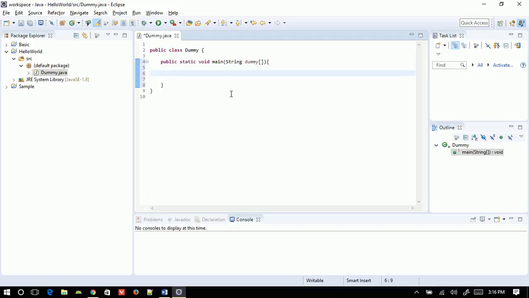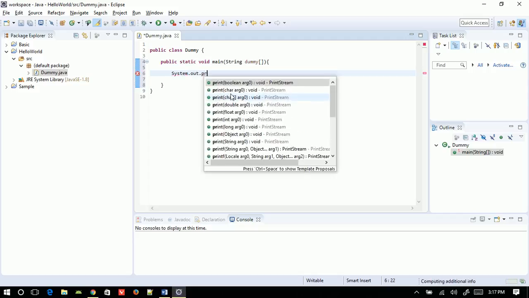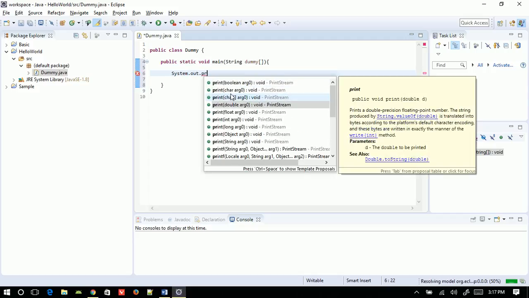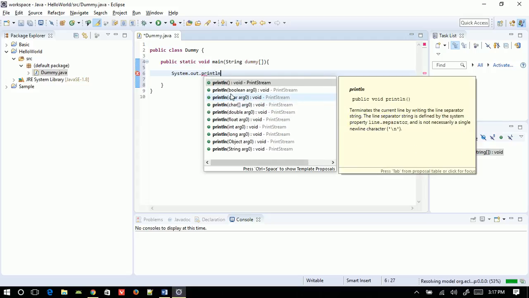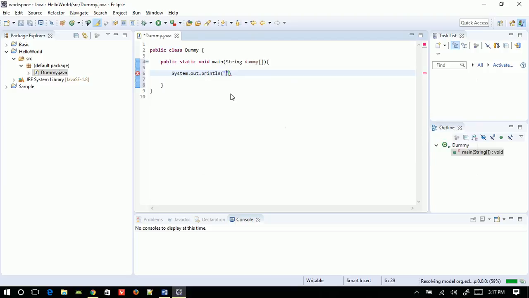To print this hello world, if you remember, we are going to use this line: System.out.println. Inside the braces, give the string you want to print. I'm going to give "HELLO WORLD". Now terminate the statement with a semicolon.